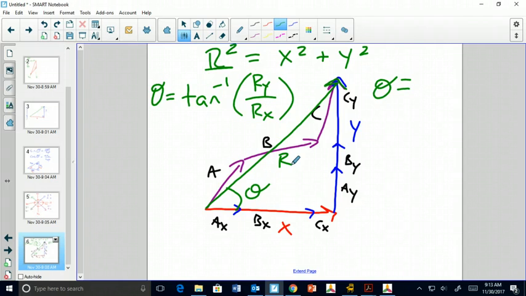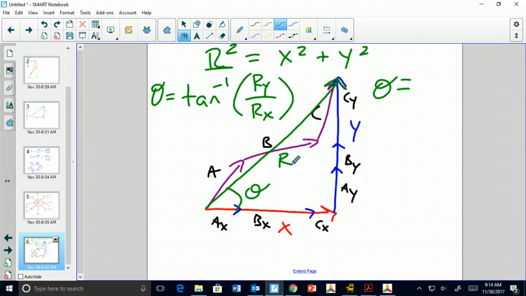And remember, these are vectors, so vectors have to have both magnitude, an amount, and a direction. So here's our amount. Let's say that was 15, the r. But we have to know what direction it is going. And so that's what the theta is for, to give us that angle. Right, the total of all of these x's would be here. The total of all these y's would be there.